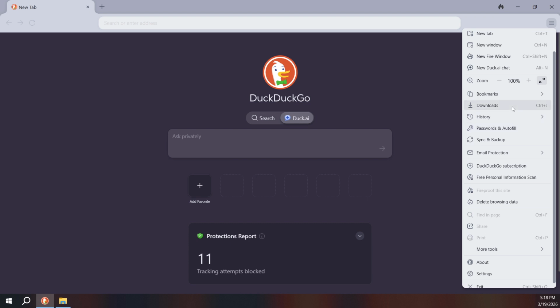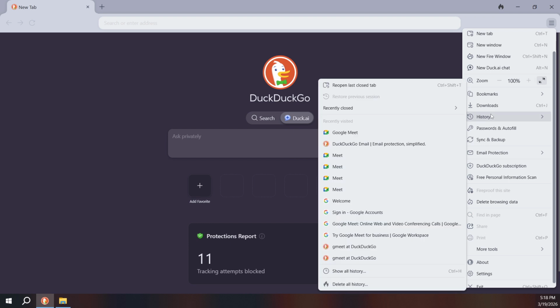Now, move your cursor over the history option in that menu. Hovering reveals quick access to your recent activity. On a touch device, a simple tap on history accomplishes the same thing. This is the place the browser keeps a list of sites you've visited, which makes it the fastest path to reconstructing your last session. From here, select Show All History.